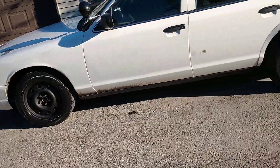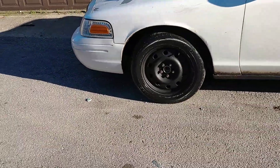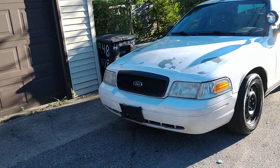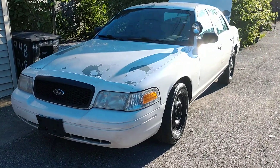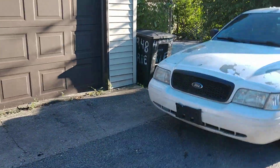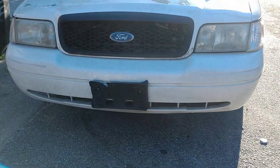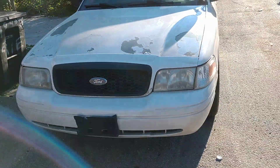Look at them steelies — they look good. I didn't put my center cap back on yet. These are known to run well. I don't know as much about the civilian models, but I know the CVP — the police interceptor, the P71, whatever you want to call it — these are engineered much more aggressively. It's got more of an aggressive look with that honeycomb grille up front.